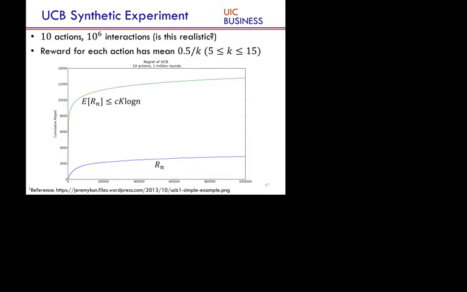As a function of rounds, you can see that it tapers off. That's a good thing. If cumulative regret tapers off, then if you divide by n, it goes to 0, right? Constant divided by t. In this case, the upper bound is c k log n by n, so it tends to 0 as n tends to infinity. You can see that this also plateaus, and that's a good thing in the sense that this signifies learning. You have essentially figured out which arm to exploit after some number of rounds.